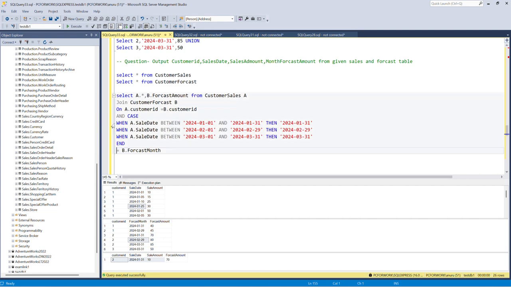You can see we converted the whole range of dates into one date using a case, and then we can compare these dates. If we have a dim date table or calendar table, it's very easy, and this join can be very easy. But that's the purpose of this question in the interview: if you don't have a dim date table, then how can you tackle this question?